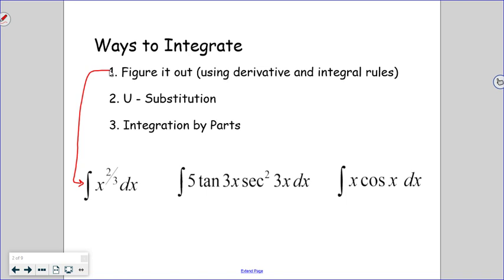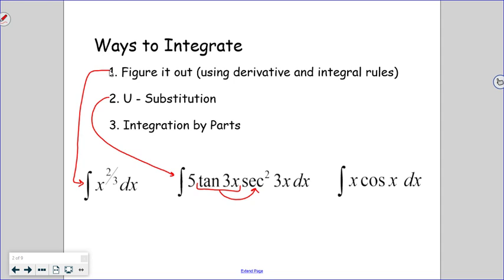Sometimes we needed a little bit of help with that, and we picked up a technique called U substitution when we saw that there were multiple functions inside of our integral, where if we were to take the derivative of one, it would help maybe get rid of the other, simplifying our integral down into something that we could think backwards through or figure out. And so I would use U substitution for something like this, where the derivative of tangent is secant squared, and I can see that using a U substitution there would help me get rid of the function and simplify the integral. But sometimes that's not the case.